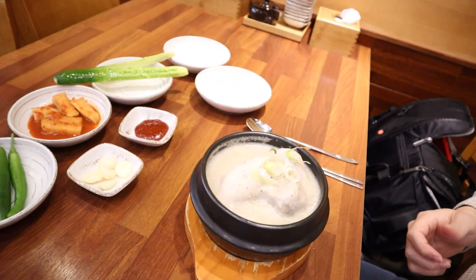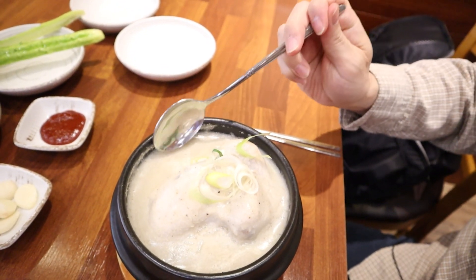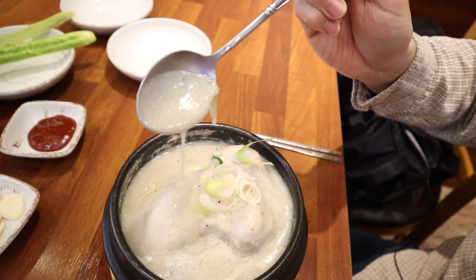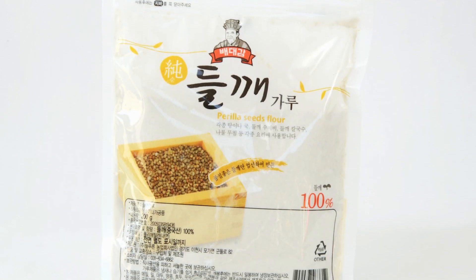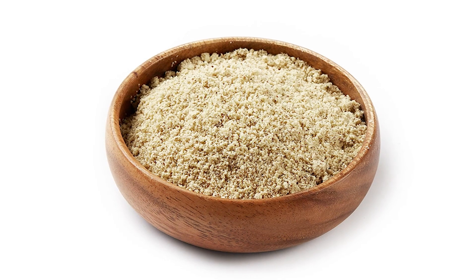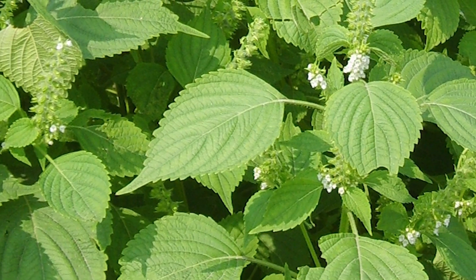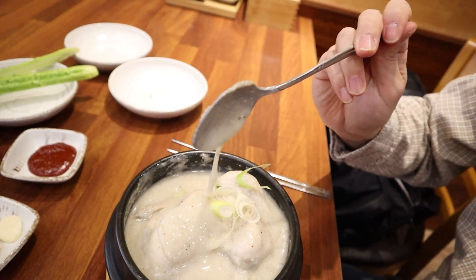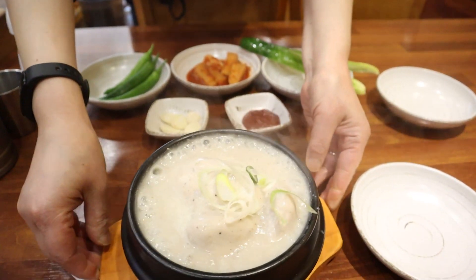As you can see, it comes out more like a porridge than a broth — a little bit thick rather than runny. 들깨 is a type of seed in Korea. If you like Gyeongnip, it's the seed that turns into Gyeongnip, and I love Gyeongnip. So obviously I love 들깨 as well. The flavor on this is amazing. It comes out piping hot.